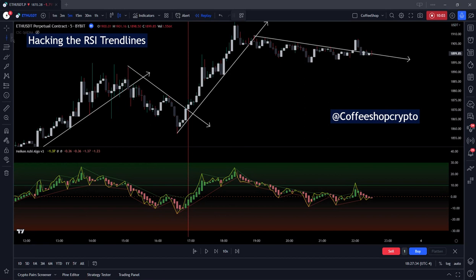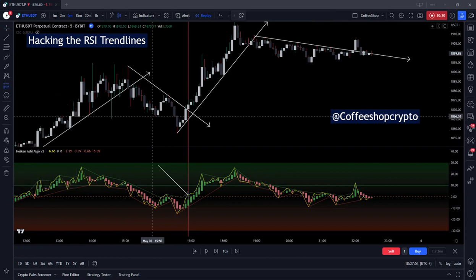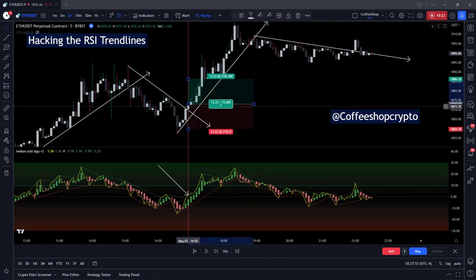Look at the RSI. Okay, the RSI is down below zero. It's moving up. It gets this new trend line, right? You got a high, and then you got another high. The trend line was drawn, and then immediately the RSI is stuck to that line in the next candle at the same time that you broke your trend line. Here is your uptrend. Okay.